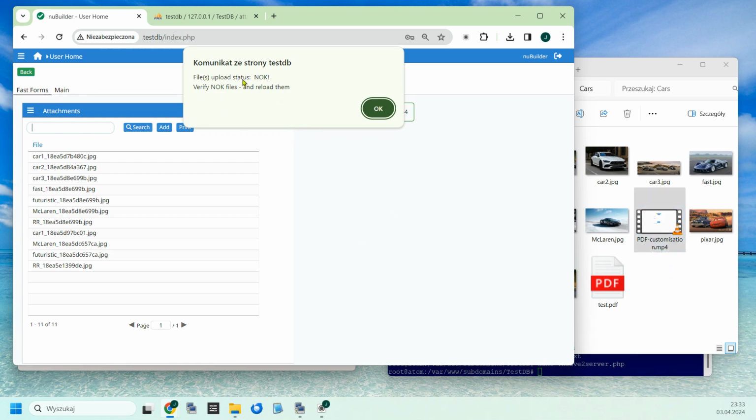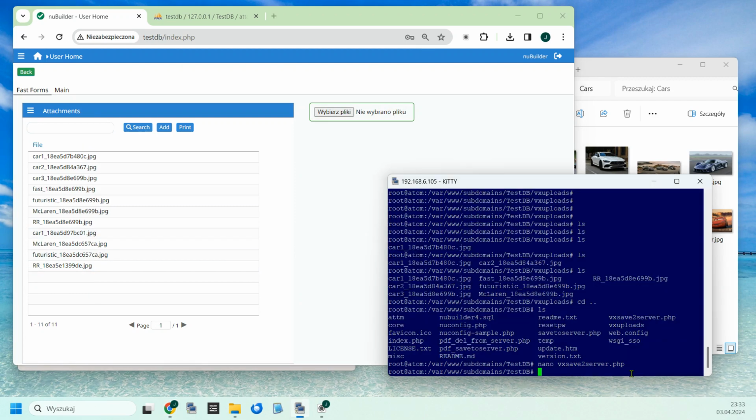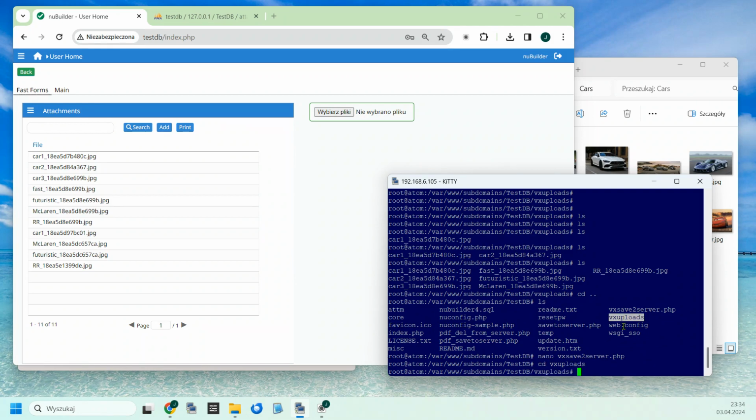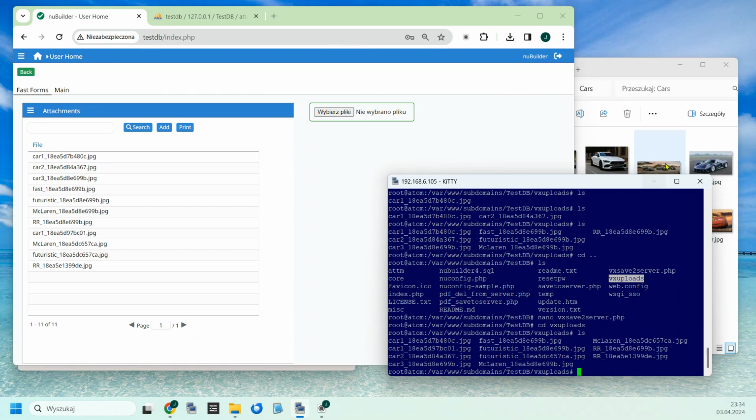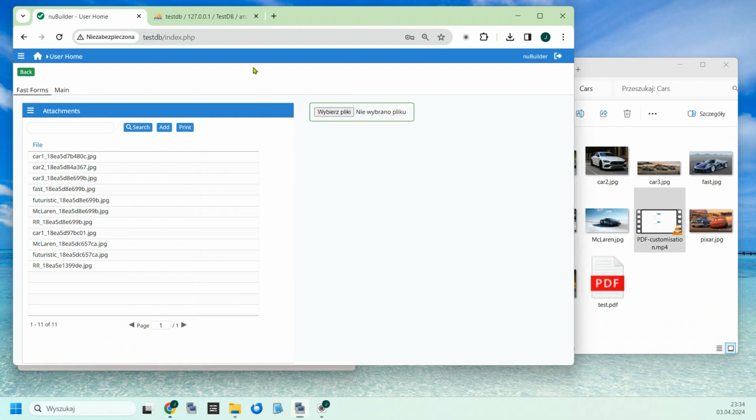Yeah, but I have information, upload status not okay, verify not okay files, and reload them, and the file did not appear here. So if I check, this file which was called PDF something is not available here.